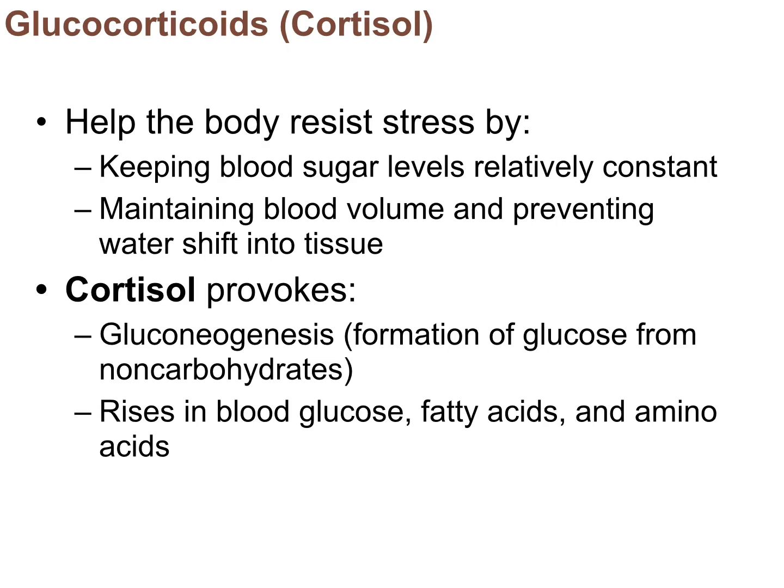Cortisol will also do things like provoke something called gluconeogenesis. Gluconeogenesis, we break that word down: glucose is glucose, neo means new, genesis means formation. So this is the formation of glucose from a non-carbohydrate source. It also causes a rise in blood glucose for those reasons, as well as fatty acids and amino acids.